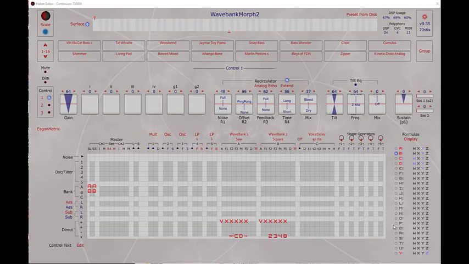Let's increase the complexity of this morph. I've created a preset here based on what we just did, only now I've added a lot more harmonic complexity to the wave banks by changing the frequencies of each of the 5 possible settings. We'll keep the original fundamental on the first frequency, and on the saw bank I'll set one of the frequencies down an octave and another frequency down 2 octaves.